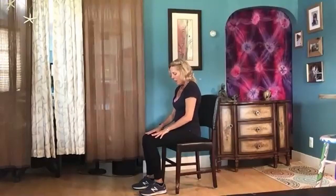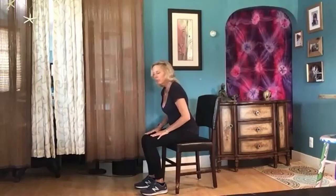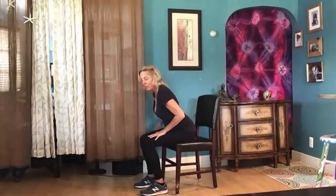Okay, so I want everybody right now, some of you might need to hold another chair in front of you or be in front of a table. I'm not sure, because for some of you it still might be a struggle. But both hands on the thighs, left hand on left thigh, right hand on right thigh. Just tilt forward. I explain this with those carnival birds you'd see at maybe Great Adventure, where the beak would dip into a glass of water. So that's how I explain this one. We're going to take our hands to the thighs, dip your beak forward, but your spine is long.